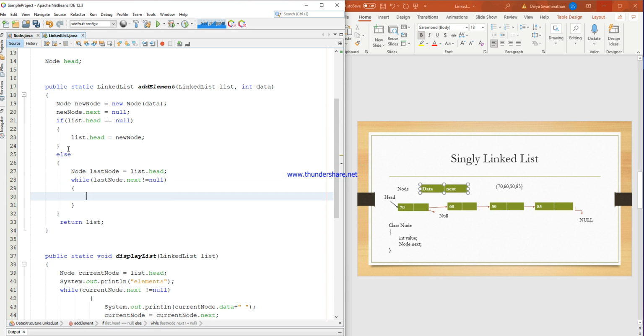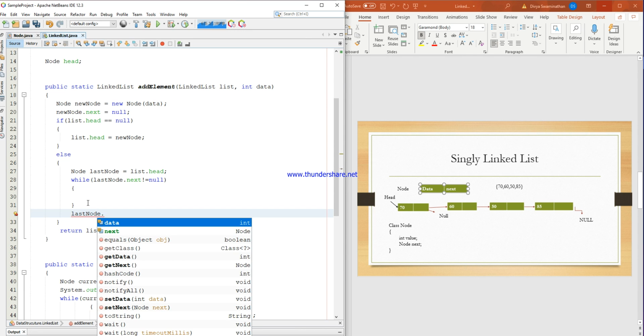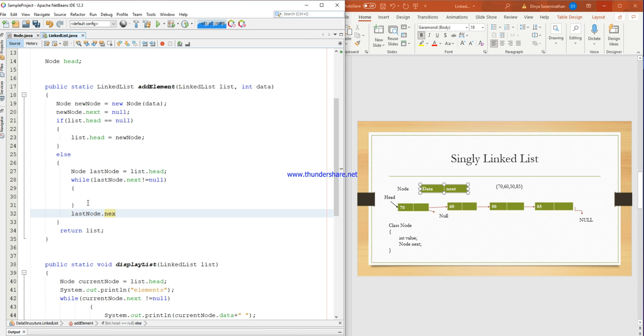But in our case, the last node is 70, and its next is null. Hence, if it is null, assign last node dot next equal to new node. So I'm assigning the 60 node, and its address will be stored in last node dot next.